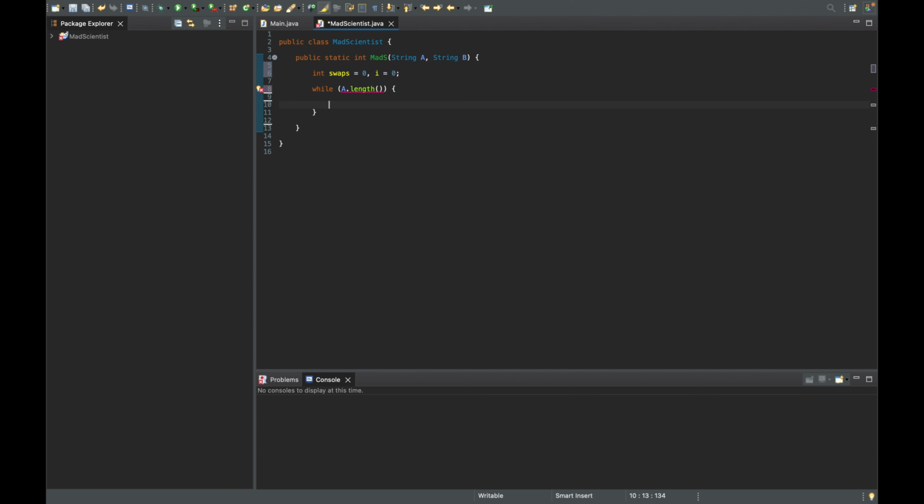And if, like I said, the letter in substring A is different than B at a certain index.